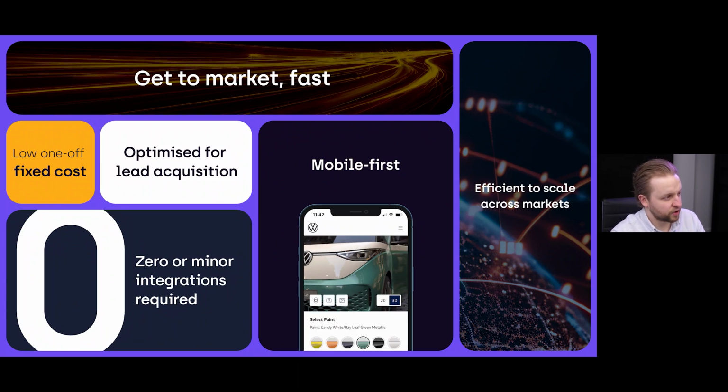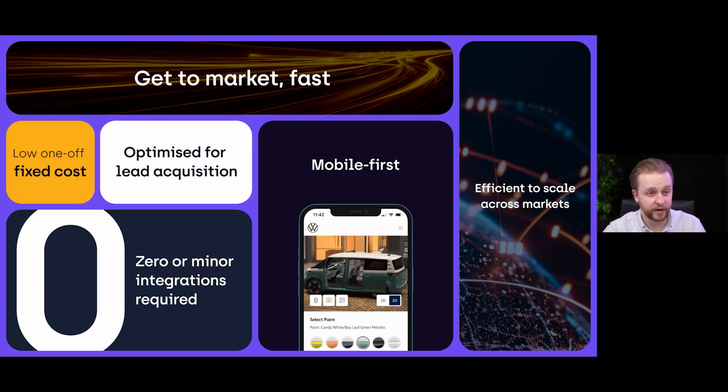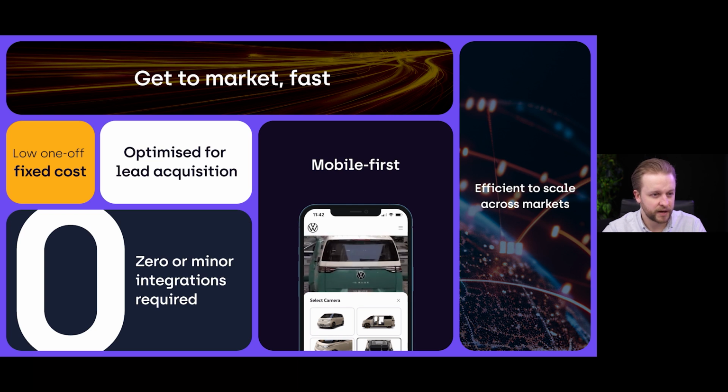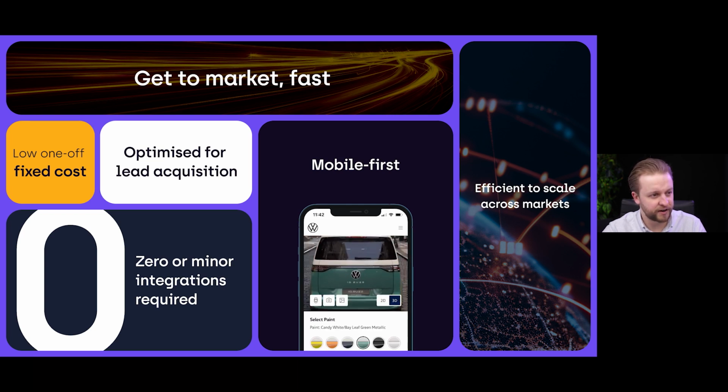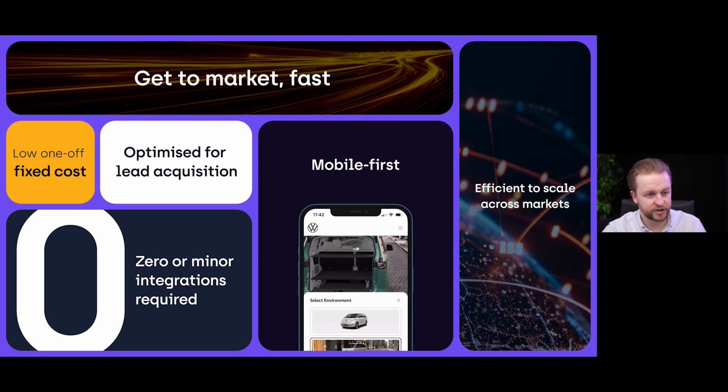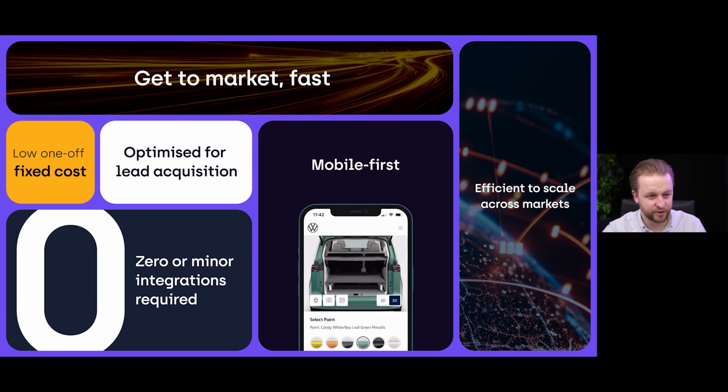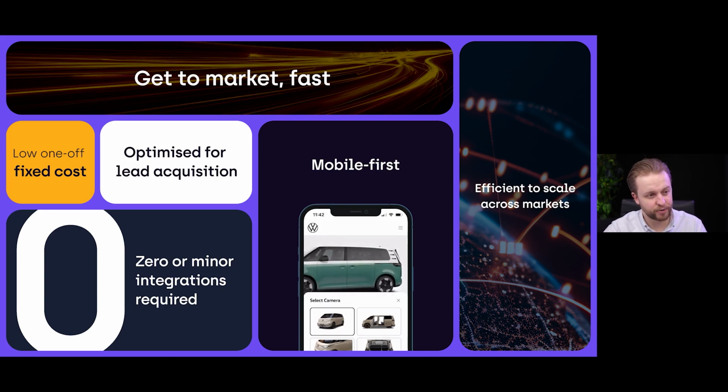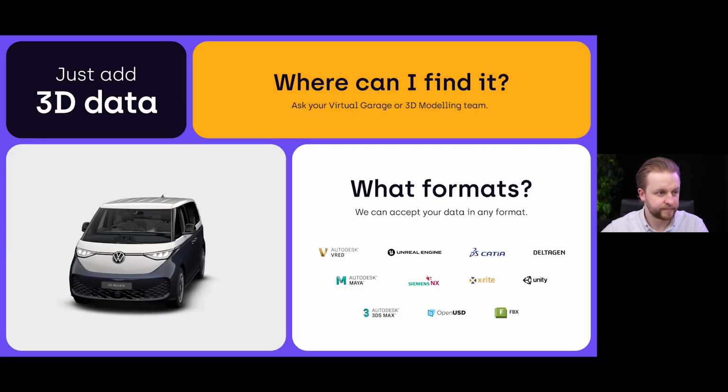So all three of our Go 3D products are built on the same core principles. They have a low fixed cost. They're mostly standalone or only require a really simple integration to your OEM website. They can be turned around in as little as 1 month. They're high performance and optimized to generate valuable leads. They're mobile first to match the trend that we're seeing that shows the vast majority of consumers are researching their next car on their mobile devices. And finally, they can be scaled efficiently to additional markets, which I'll come on to talk about a little bit later.